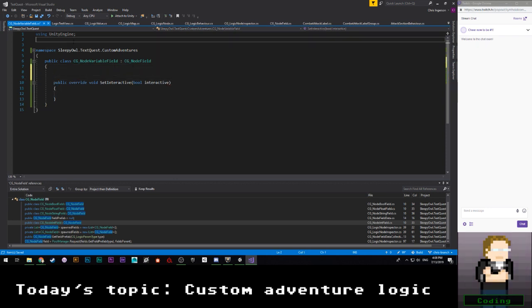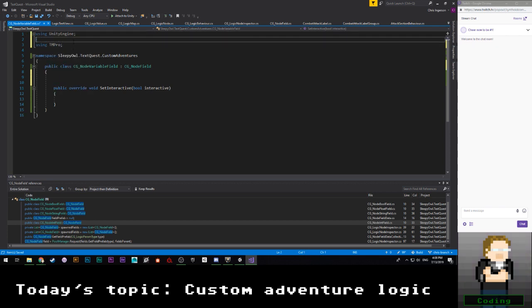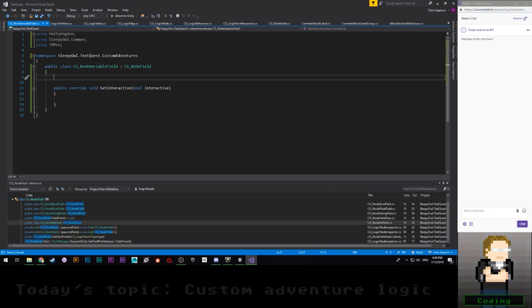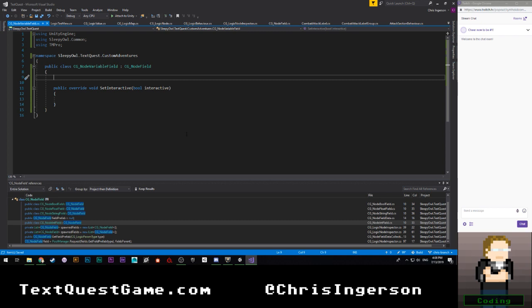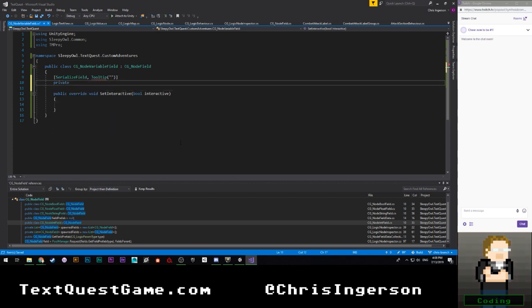Okay, so for this we're going to be using TM Pro, probably using SleepyOwl.Common somehow. I'm going to need serialized field, tooltip, private TMP_Dropdown, not input field, but dropdown, variable dropdown is equal to null.